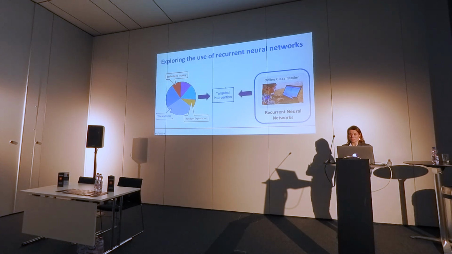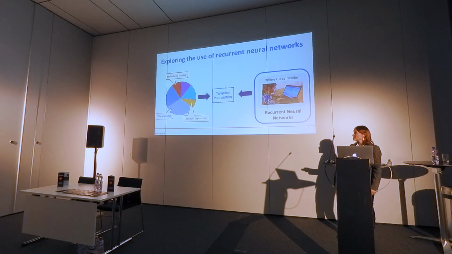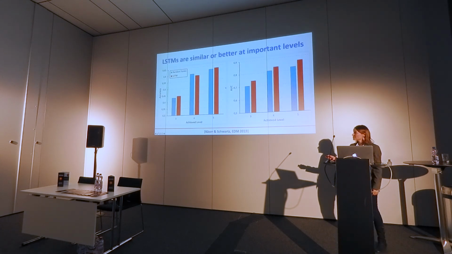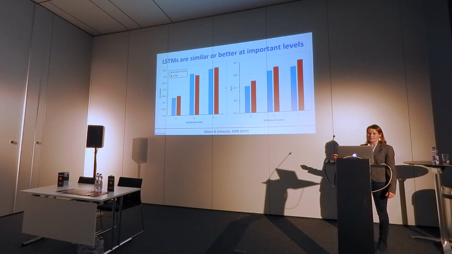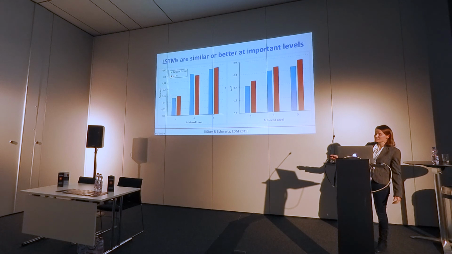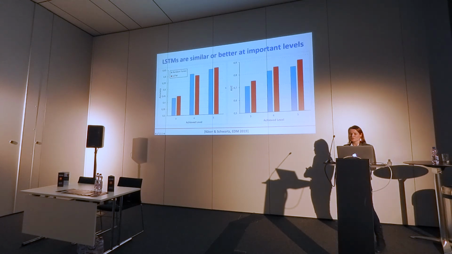So in order to solve this task, so as early as possible, we want to assign a student to a cluster. We have used recurrent neural networks, and we have explored a lot of different types, and I will just show you a snapshot of the results, which is here in blue a random forest classifier and in red a long short-term memory. Here is the classification accuracy, so the assignment to the cluster, and here is the area under the receiver operating characteristic curve. And the random forest classifier, we optimized it, so we trained it to predict at a certain point in time.